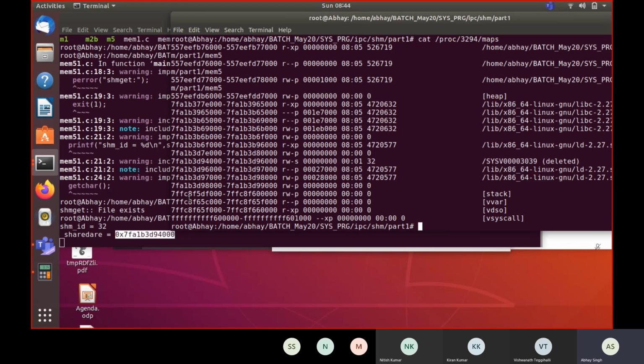Not attached, it looks like. Now we have attached it, and you can see a range somewhere. This is the one.